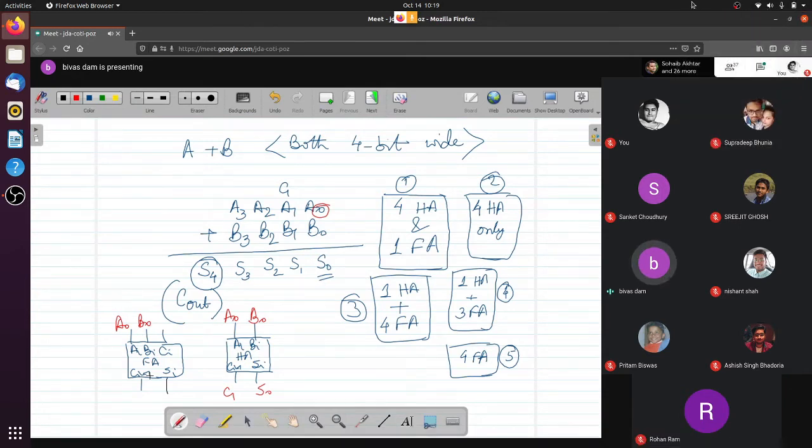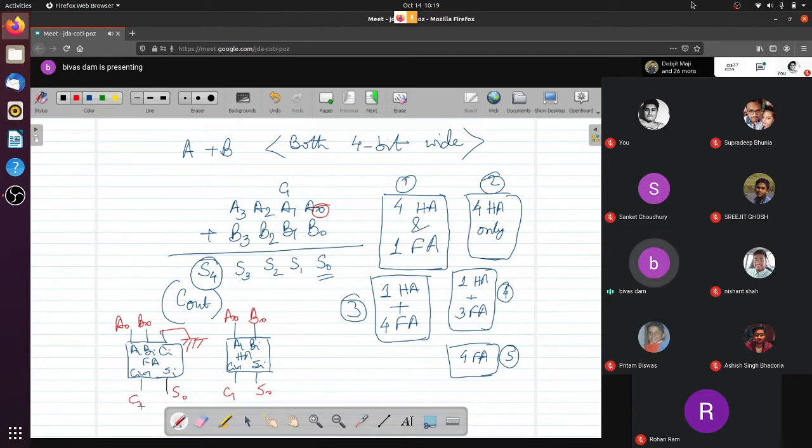Now, out of these 3, I have only 2 bits, A0 and B0. What about the third bit? What should I do with the third bit? We can input it 0. Yeah, that's it. We can simply ground it. That means physically we are connecting the lowest voltage, as if we are accommodating a 0 there. And definitely, in the same manner, S0 and C1 will be generated.